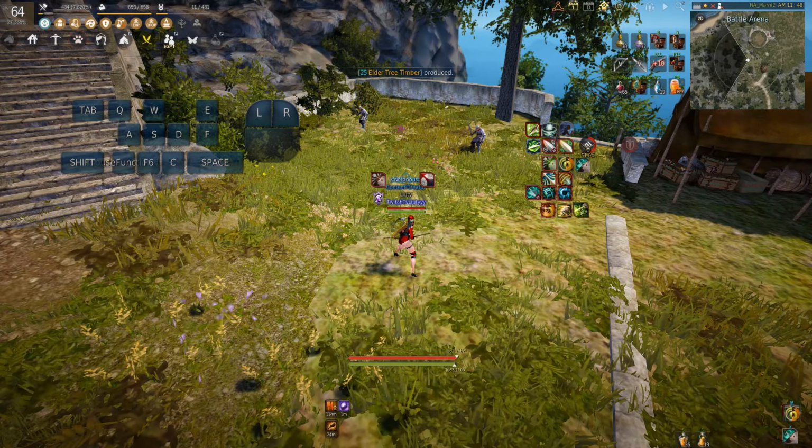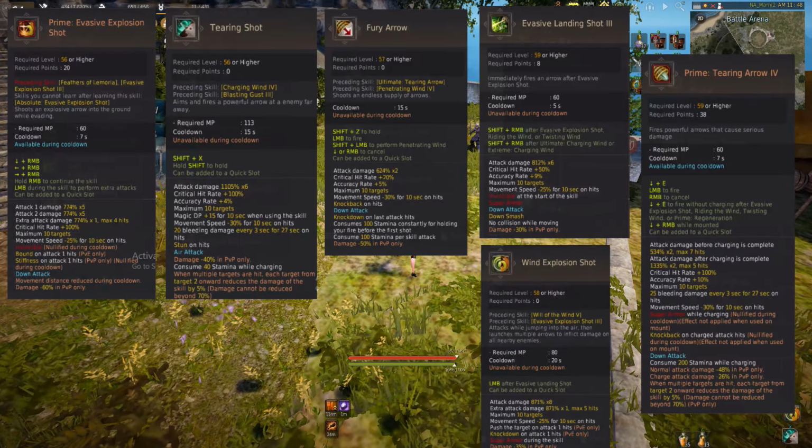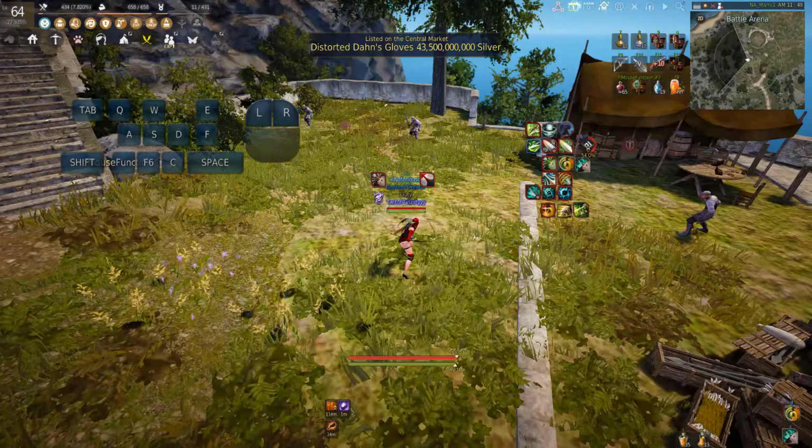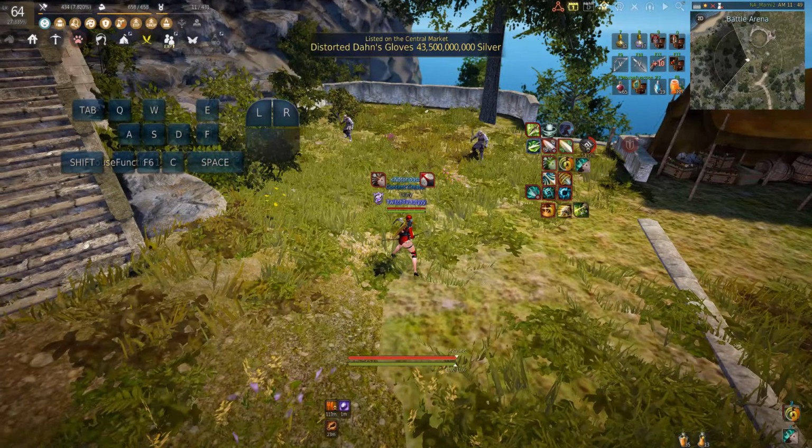Other than CCs, a lot of our skills also come with movement slow debuffs of 25 to 30%. I'm not going to go through all these individually, so feel free to pause to take a look. Although we have a lot of move speed slows, we do not have any attack speed slows that are usable.